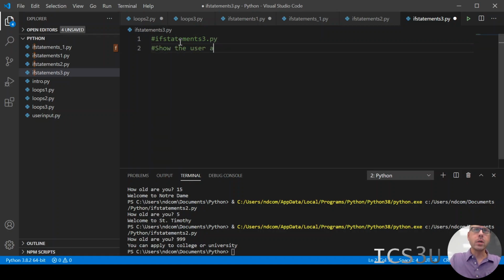Show the user a 3-option menu. I'll just give you the background here. Nowadays, when you go to a website or an app, it's usually buttons and you just click on them and get your thing. Notice that we're not programming for a touch screen yet, and we're not programming for a mouse yet. So we can only type from the keyboard. When you have a keyboard menu, some of you might be working at a part-time job where you have to use an interface that's just like a console.